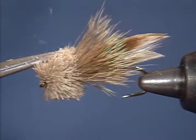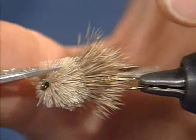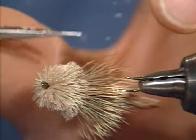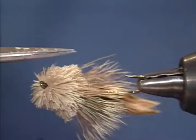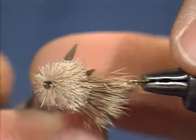As we indicated, when you tie it, there's a great variability in heads, but usually maybe a little bit smaller than that. The only thing this fly would do is float extremely high on the water with all that hollow deer hair. But a nice little trim here, and they can trim it now.